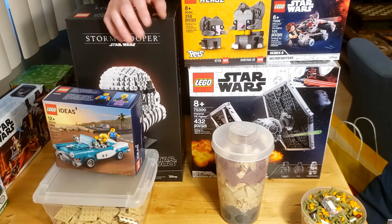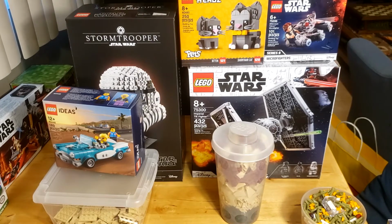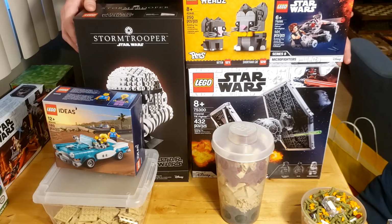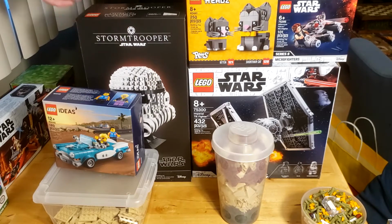And had the Lego stores actually have them in stock, I would have picked some up. But unfortunately, the two Lego stores that I went to did not have them. So I had to opt for these sets, which is fine. I'm not saying that's bad. These are wonderful additions to my collection. But I understand that those are in high demand right now because they're most hype out of the January wave. So I totally get it, and I'm sure I'm going to have to wait a couple more weeks in order for me to get some.